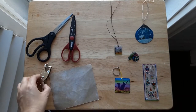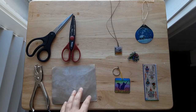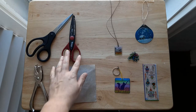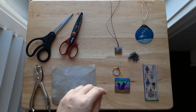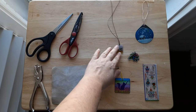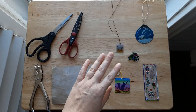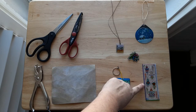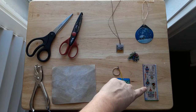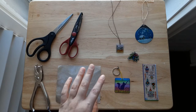You want something to seal your piece with. You can either use Mod Podge — the same stuff you used for your decoupage clipboard — which is very widely available at crafting stores or even at places like Walmart. You can also get spray acrylic sealant; make sure that it says it bonds to plastic. One thing I discovered is that you have to be very careful and put on a very light coating at first, because if you put on a very heavy coating it will make your markers run. I actually had a piece where I put on way too much sealant and all my colors ran and it ruined my design, so do be careful of that.